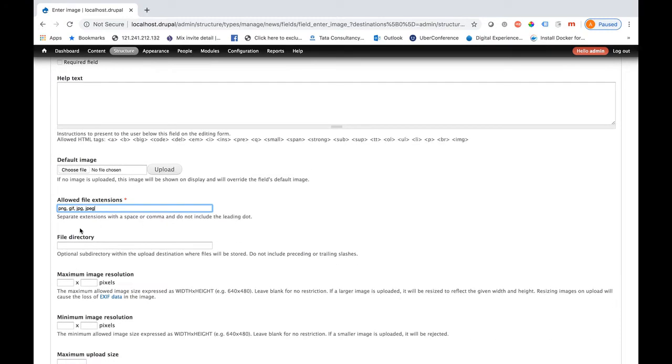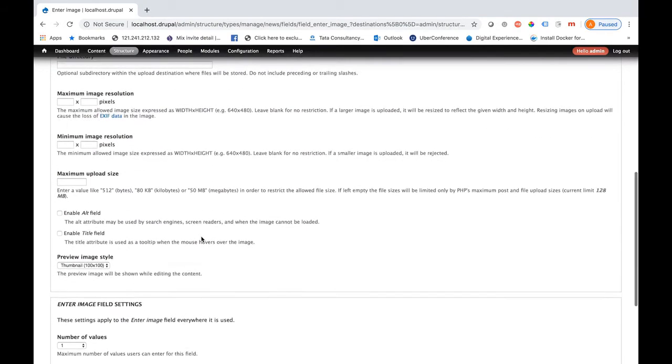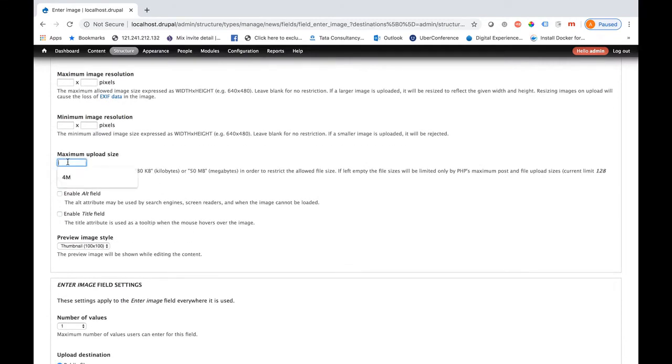So for now you can see the available image extensions are already given: PNG, GIF, JPG. And also you can define the image size which the end user will upload. Also you can impose the maximum upload size. Let's give it 4 MB.